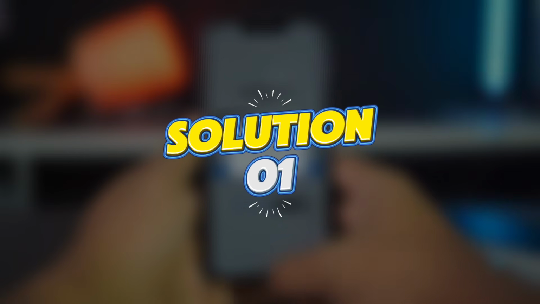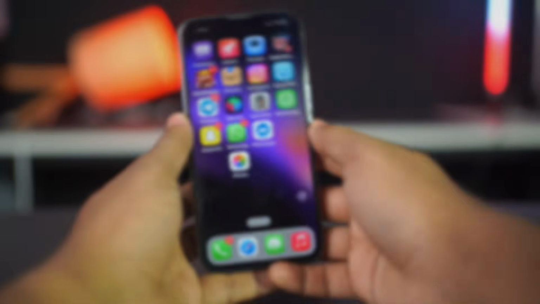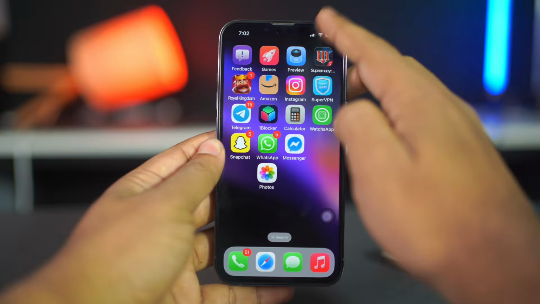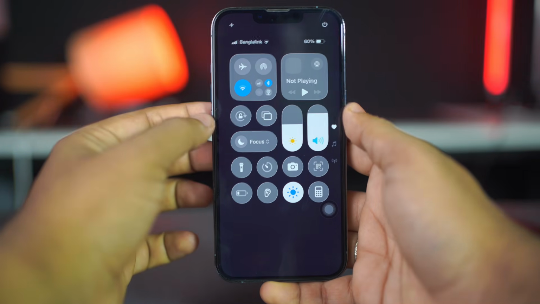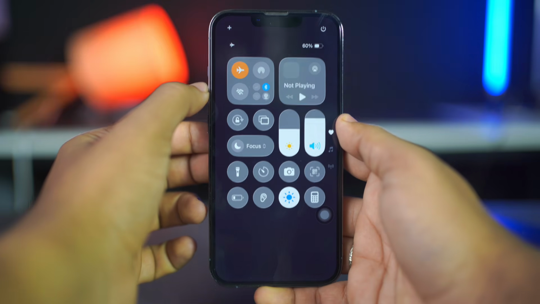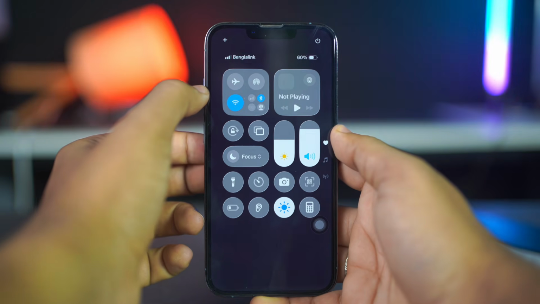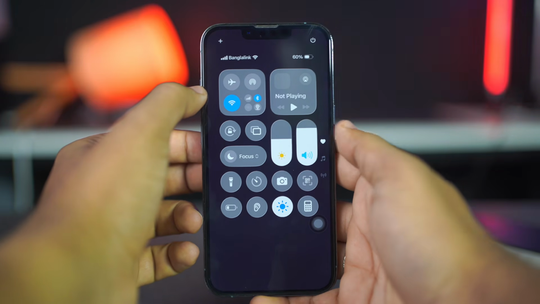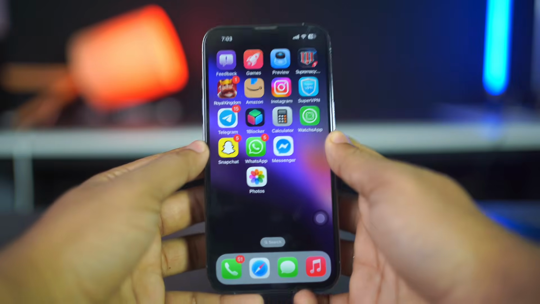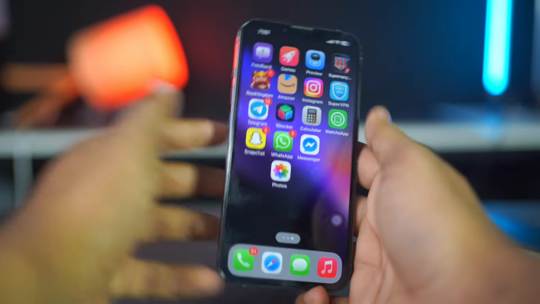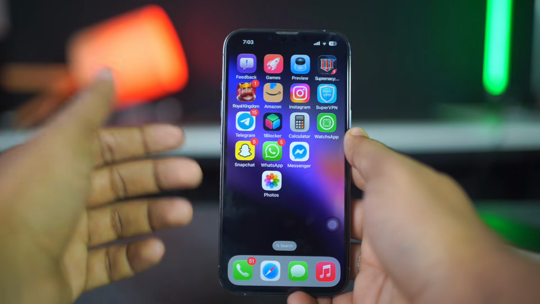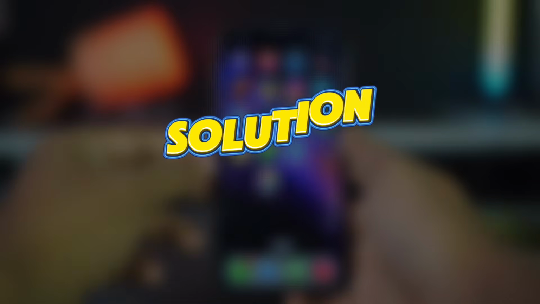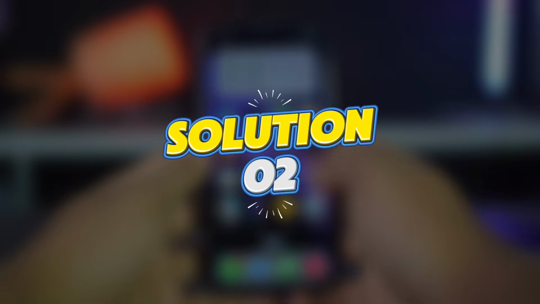Solution 1. Check your internet. Often poor or unstable internet can cause these issues. To solve internet, enable airplane mode. Wait for 30 seconds. Now turn it back on. After solving your internet, double check your password and username. Many times, when you enter the wrong uppercase or lowercase or even the number or letter, you can have these issues.